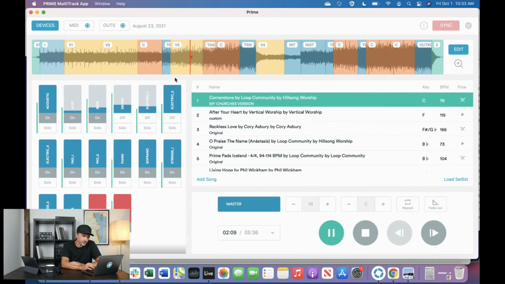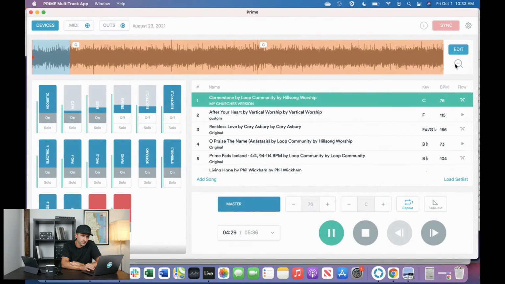Let's just say you're in the intro, and you're in this little turn, and you're like, we just want to keep doing this. You can click the repeat button right down here. Let me zoom in so I can see it. We can just click repeat, and it's going to repeat that section over and over and over. If you guys are just jamming on it, you can just click the repeat button, and it's going to repeat that section over and over until you disengage it.